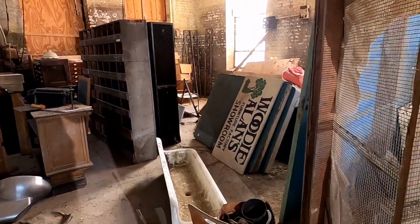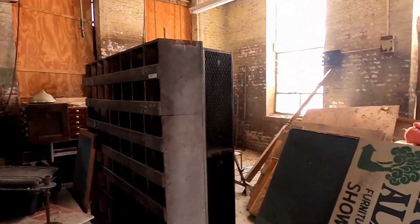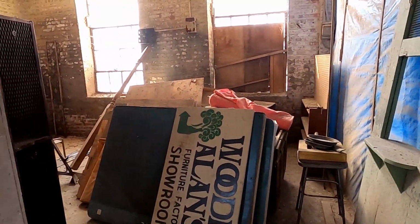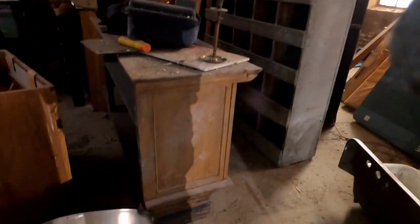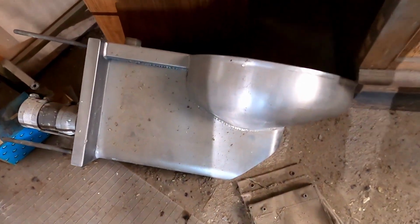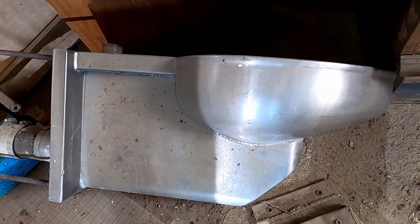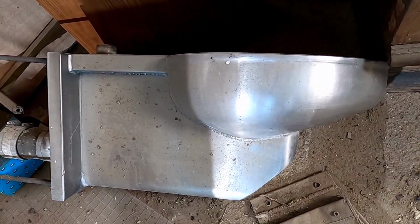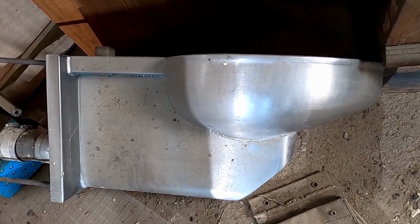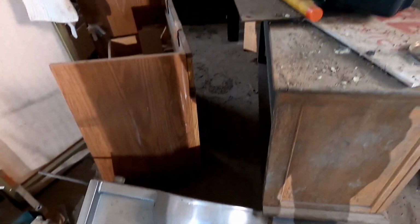So the rest of these items are kind of heavy, and I'm by myself, so I'm going to just come in here and try to film them in place and show them off to you that way. So right there is a local jailhouse toilet. That's novelty for sure, but I know for a fact in the Midwest it's probably a little bit too cold. Wouldn't be a very friendly toilet to use in the Midwest.